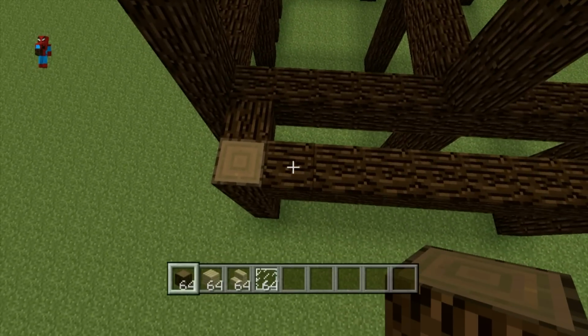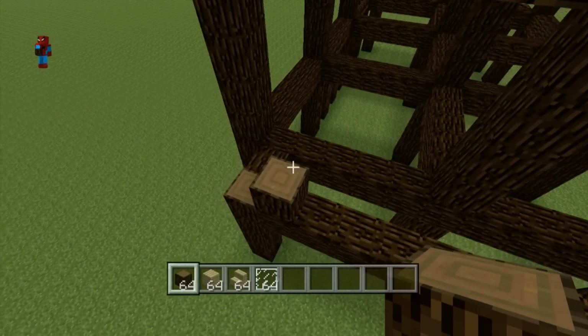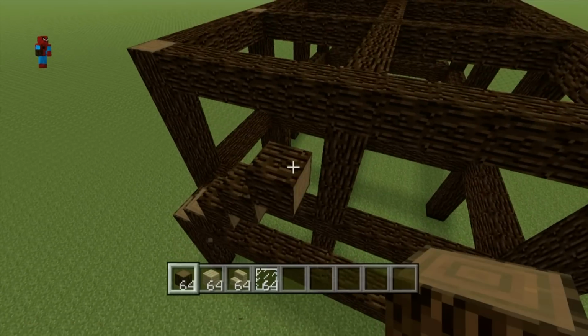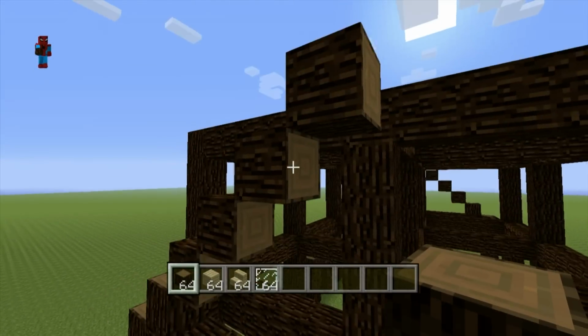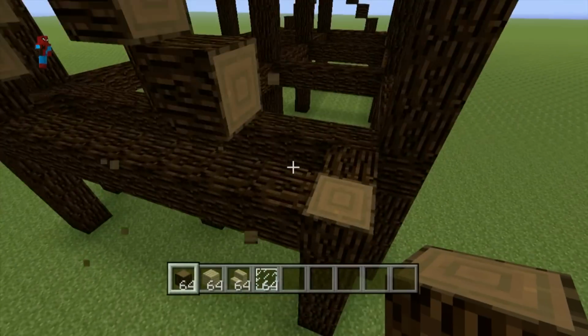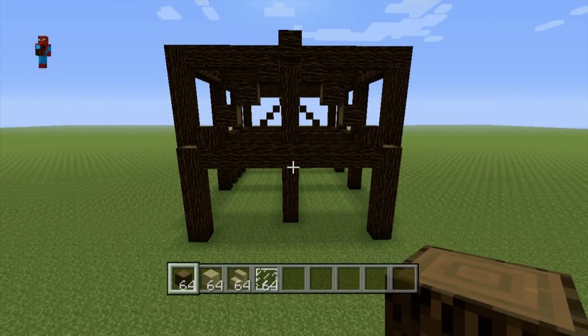You guys can see the one, place a spruce wood on top of it, then do 4 upright diagonals, so that's 1, 2, 3, and 4. Then do bottom right diagonals from that 4th upright diagonal until you connect all the way down to the top of that little mini bit of framework that we've done to form yet another triangular shape. Once you've done that, this is what you want to do next.